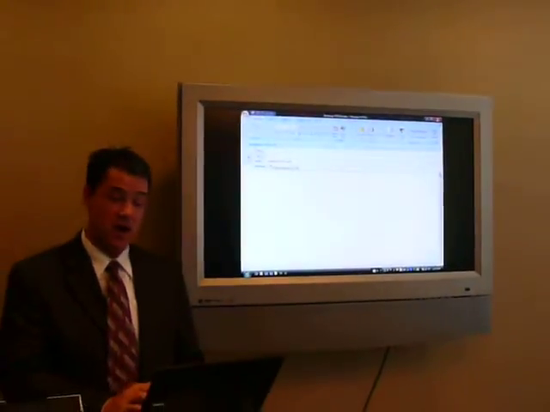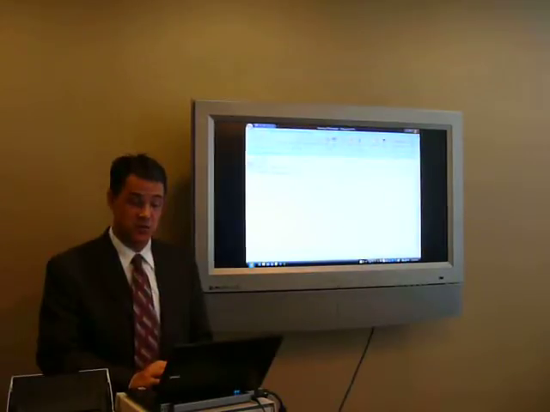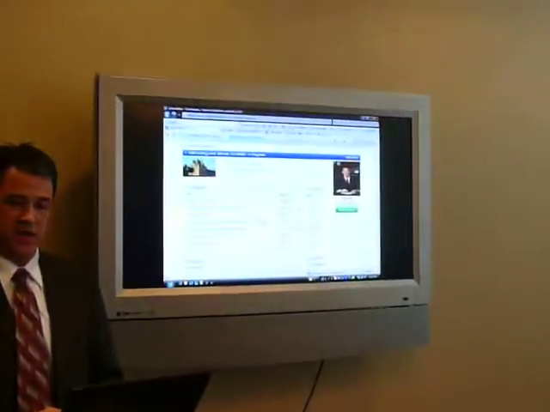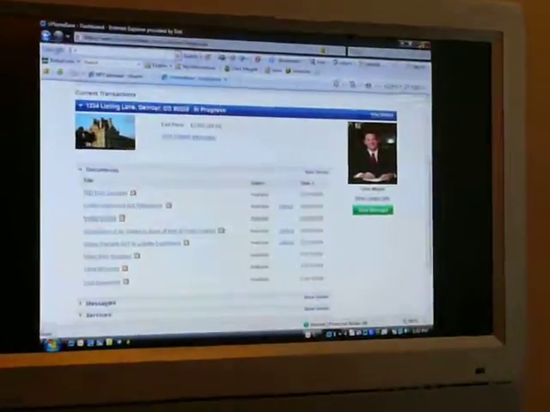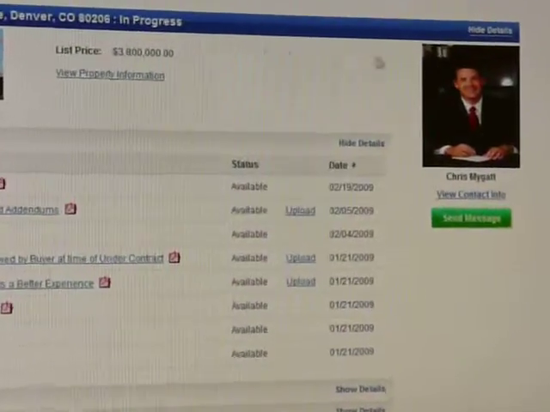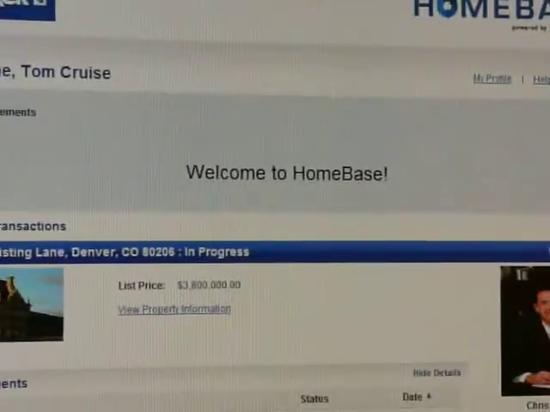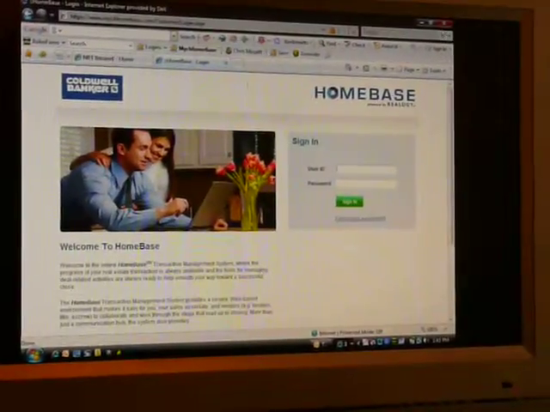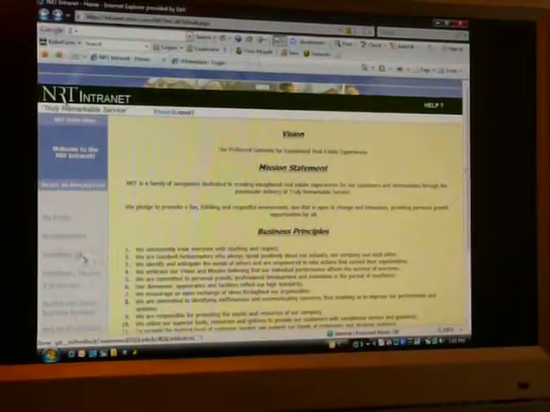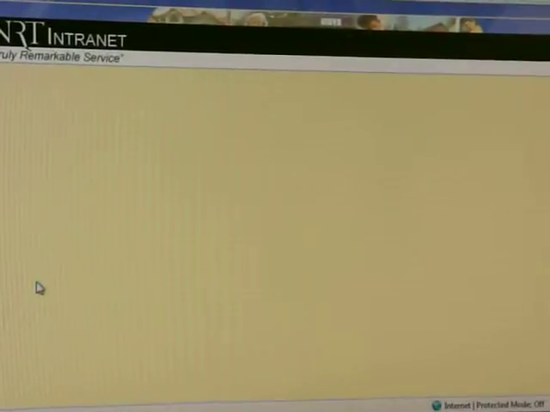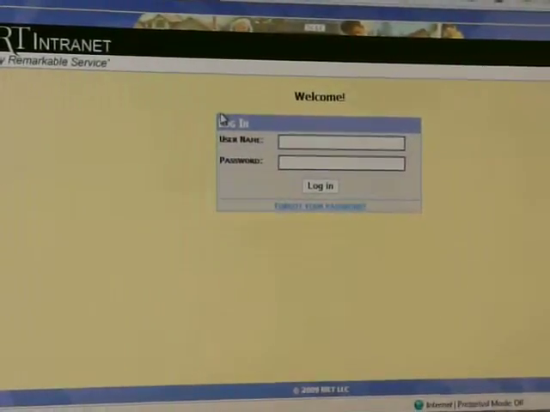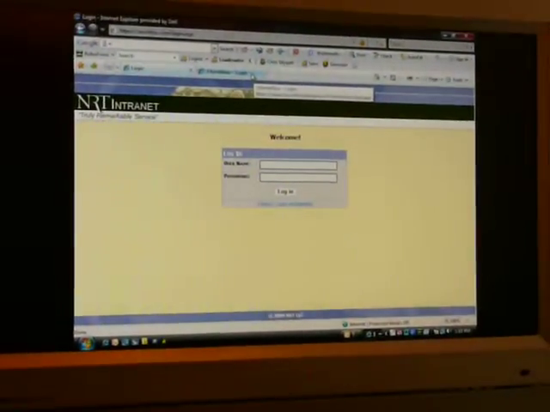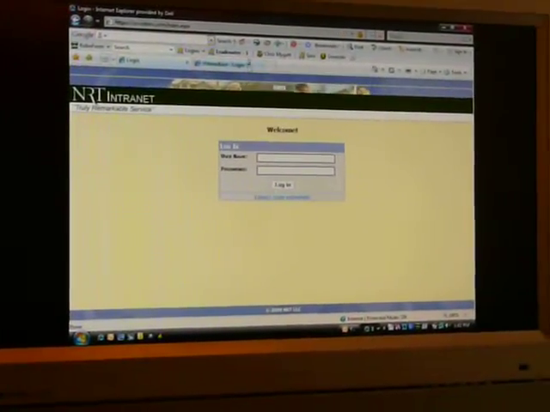So that gives you a view of what this looks like from a consumer standpoint. But let's do this. Let's go into the actual HomeBase system and take a look at how we invite someone into the transaction. Let me make sure I log out of this, and we'll go right back into HomeBase itself. Remember, you get to HomeBase by going to cbagentInfo.com, clicking Web Links, Everything Coldwell Banker, and then down to Lead Router HomeBase.